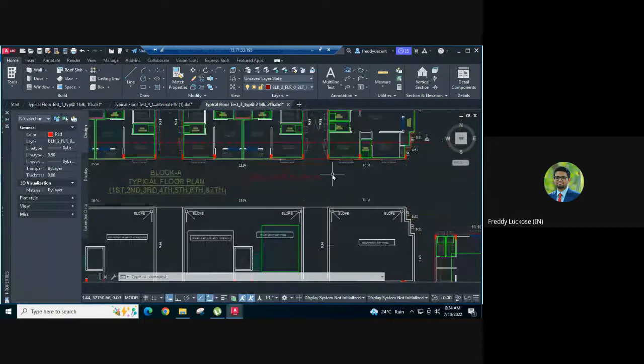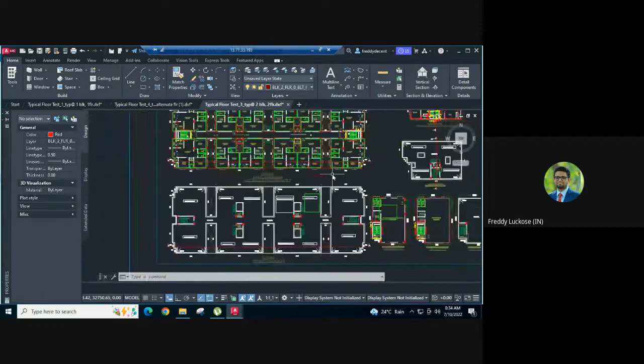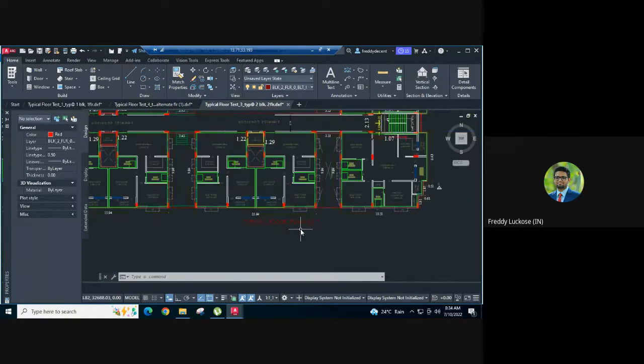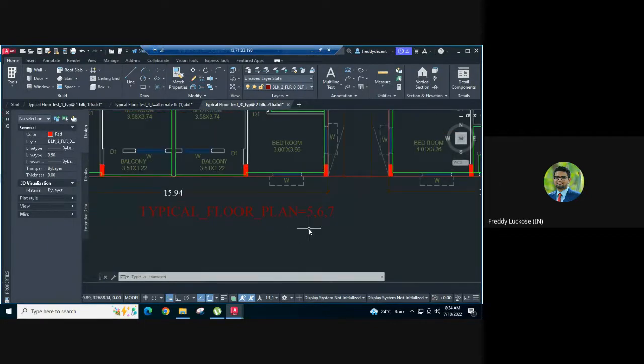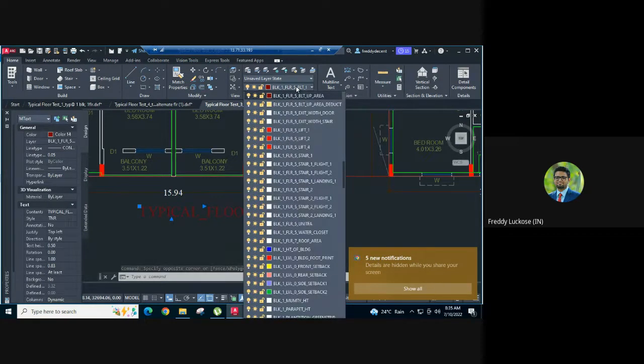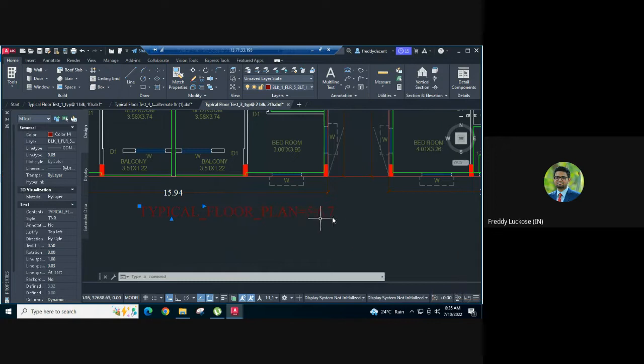Now, if in case floor 5 is different, it has a different layout altogether, you'll need to draw that specific floor with all the OBPass features. And if it also has typical floors above it, you can do the same. You can denote it under the same M text. But this layer name will be under the name of floor 5: block 1, floor 5, built up area. The remaining floors above, if they are the same, you can denote the numbers also.